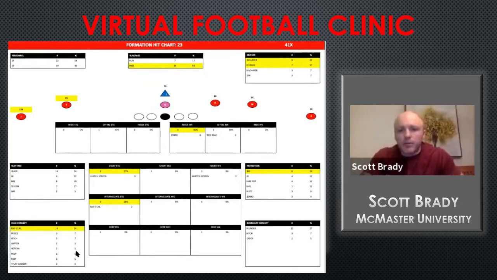This is a 2x3 set. So I'll talk a little bit about the hit chart in general here, and then specifically what information we would gain from this. In our scouting report, every formation that they've run the whole year will have a page that looks just like this with the formation drawn up. So we want to appeal to every learning style. So we don't just want to have data on the page. We want to have a visual there so that the guys who learn more visually can understand it. And then the guys who are more kinesthetic learners, learn by actually doing it. We'll line those formations up on the field and review it again when we get on the field after meetings.